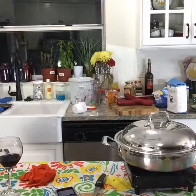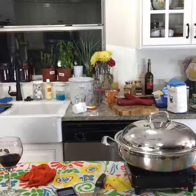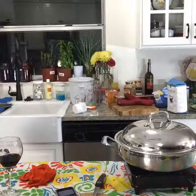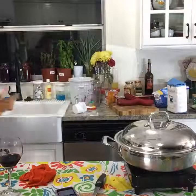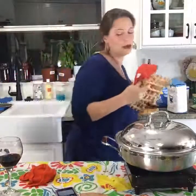Oh, you guys. Are you watching me in the window? Okay, I'm going to put some hot pads down. We're going to bring these loaves over so you guys can see.